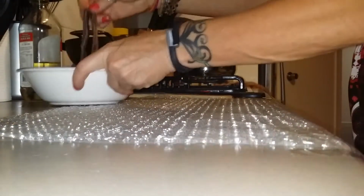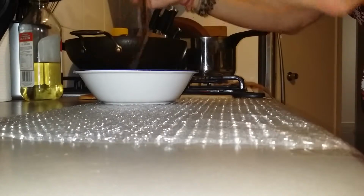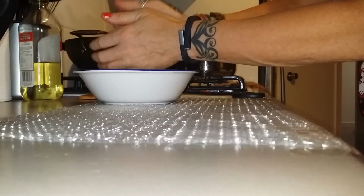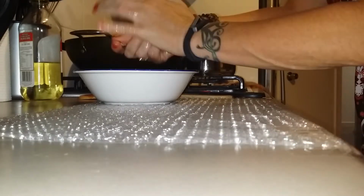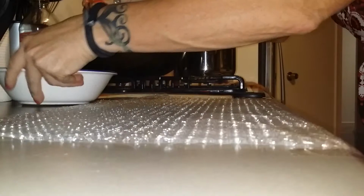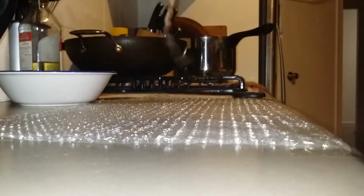So what you want to do is just wring it out. A good thing to do, obviously, is to wear gloves because then this won't be so hot. Okay. Again, it's just a little one, and then we're going to start rolling.